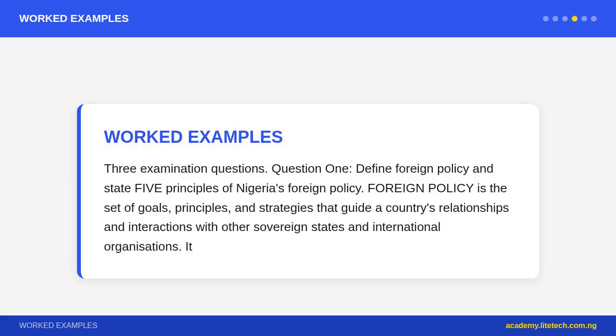ECOMOG, the ECOWAS Ceasefire Monitoring Group, was a West African military force created to intervene in regional conflicts, dominated and funded primarily by Nigeria. Liberia, 1990 to 1997. Liberia descended into brutal civil war between the government and Charles Taylor's NPFL rebel forces, and later a six-faction war. ECOMOG, led by Nigeria, intervened to restore peace and protect civilians. Nigerian military commanders, General Joshua Dogonyoro and later others, commanded the operation. ECOMOG prevented Taylor from immediately seizing Monrovia and killing its million-plus population.